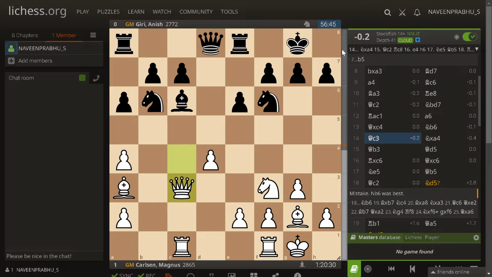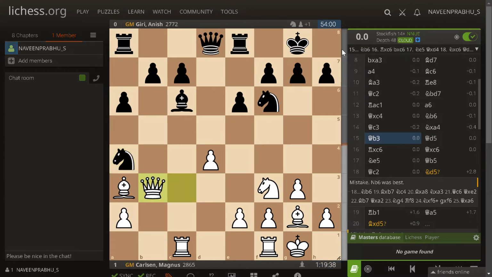He moves to c3, invites his knight to attack on a4, and he takes the pawn on a4 and moves the queen to b3, and Anish offers a queen trade by playing the move queen to d5, and Magnus has prepared this line really well. There is an interesting move to play in this situation. I'll give you a few seconds. You can try it by yourself.